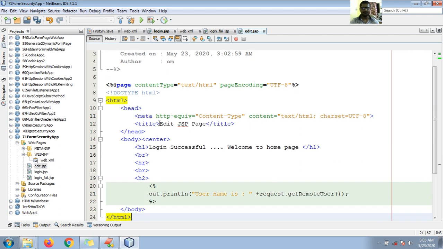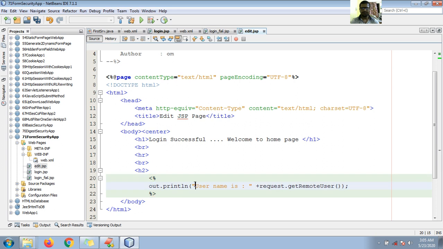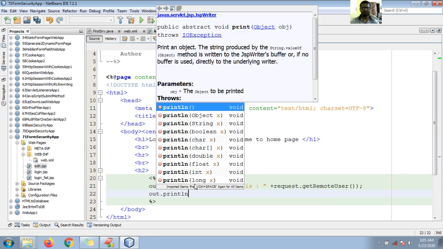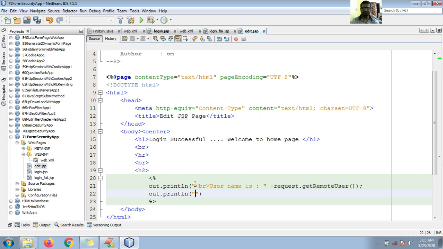Okay guys, so then out.println break tag. Then I want to add here authentication type.